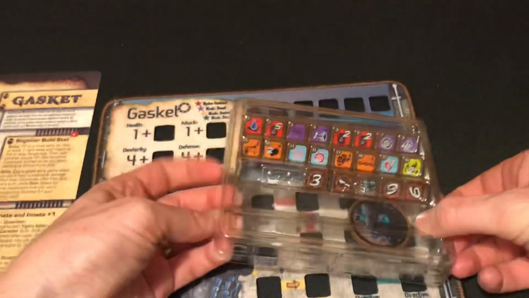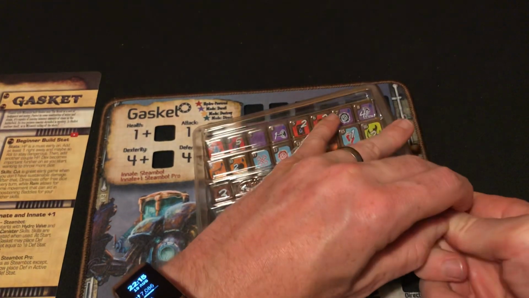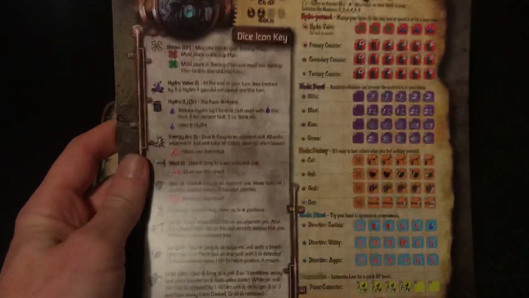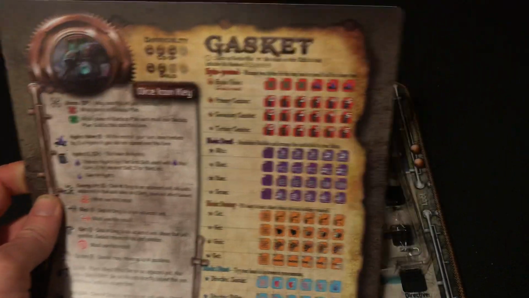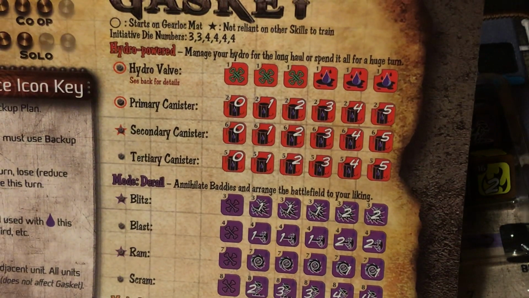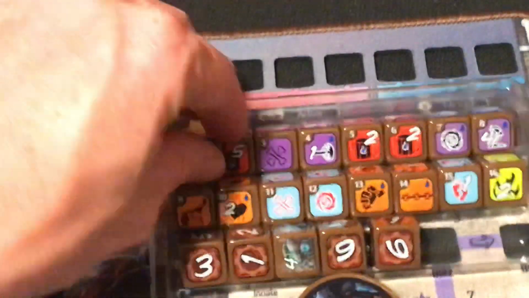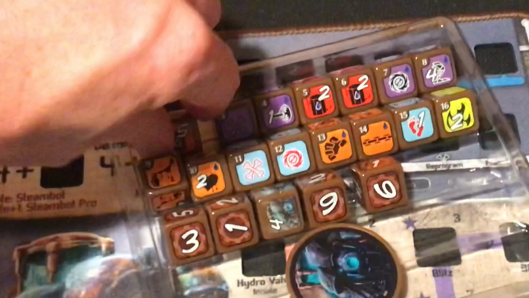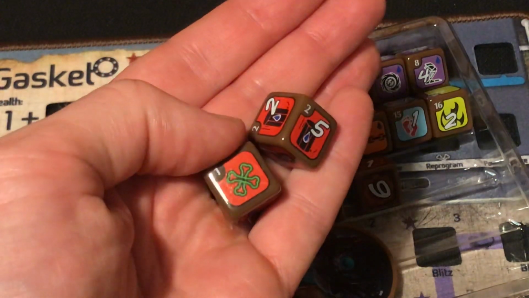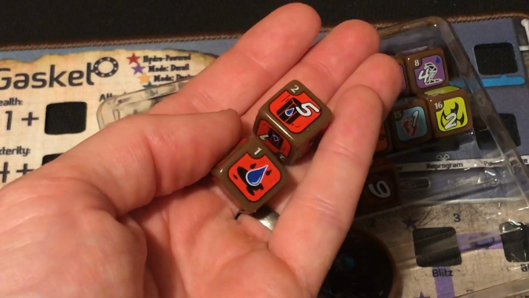So let's have a look at some of these dice, and we'll have a look at the 2 skills of Hydro Valve and Primary Canister. So this is where the reverse comes in. We've got the Hydro Valve and the Primary Canister here. So that's dice 1 and 2. Let's have a look. That's these guys. On them we have green bone. Green bone meaning you must place that in a backup skill and use that skill. And that symbol meaning it's just Hydro Valve.